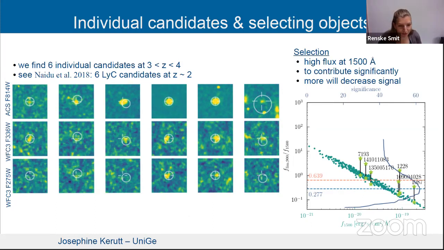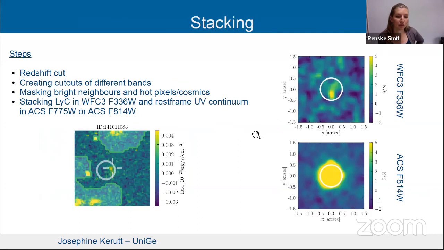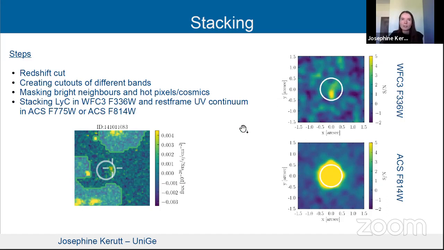Okay, then one final quick question. Why is the stacked Lyman continuum image peak offset from the center? How do you treat offsets of Lyman continuum from the optical profile centers? Yeah, that is something that has been troubling me a lot.